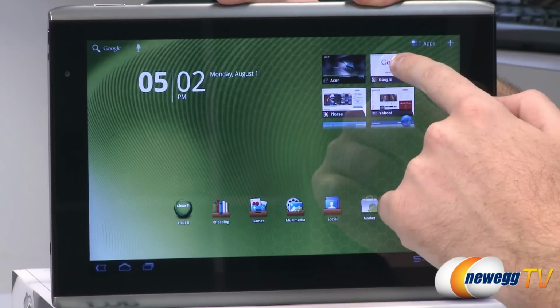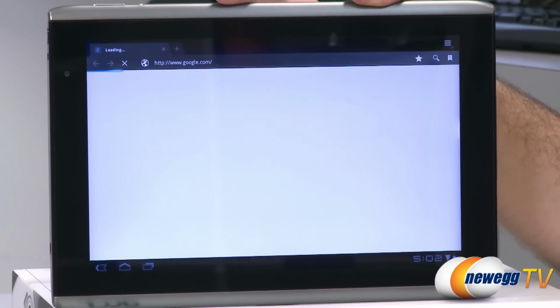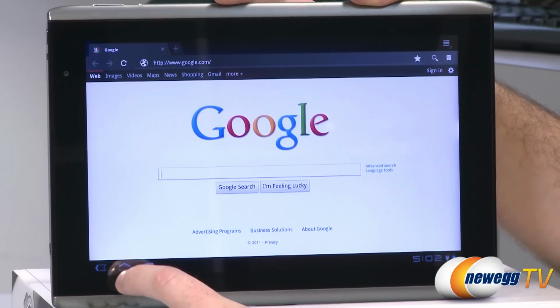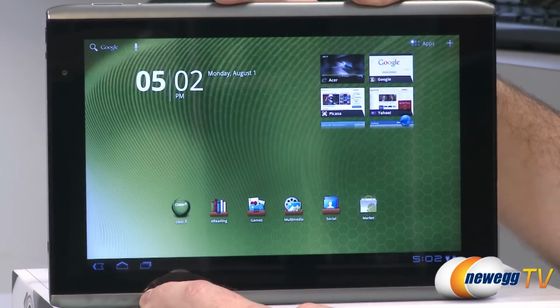Up here we have convenient links to the internet, because if you're using a tablet, you probably want to connect to the internet. Right now we're connected to the Wi-Fi here locally. So that's a great way to do that. There's a home button down here that you can use to navigate around.